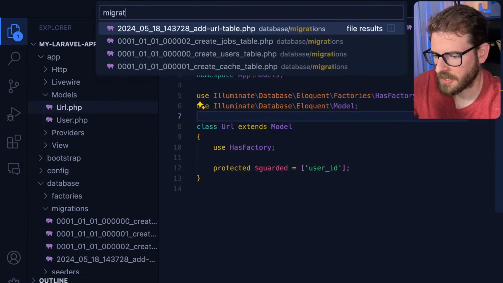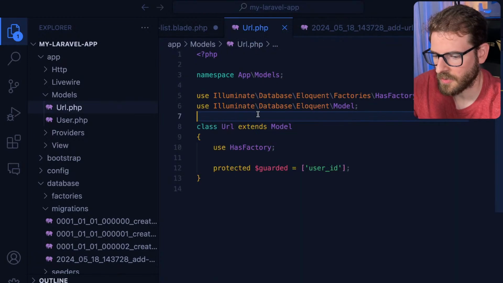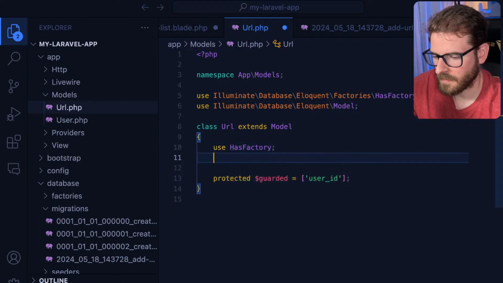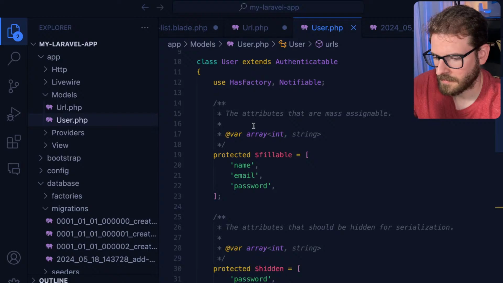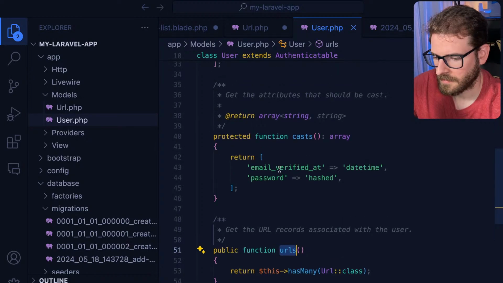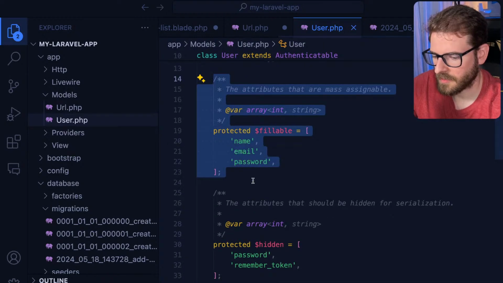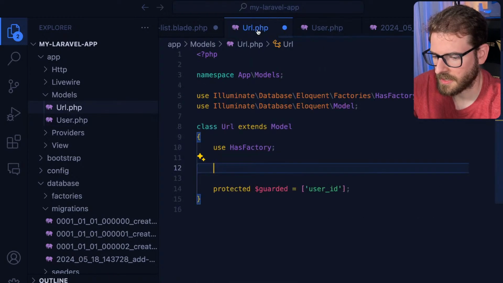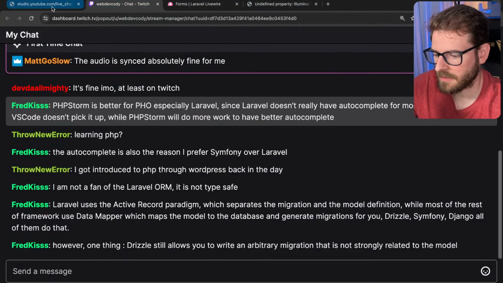I guess I have to go look at the migration. When you make a new model, are you supposed to just put IDs, the keys for everything? How do you know what actually lives on this URL model? Maybe I'm supposed to say, I guess you have to add a fillable, but you're not supposed to use a guarded and a fillable at the same time. So let me go back to chat.